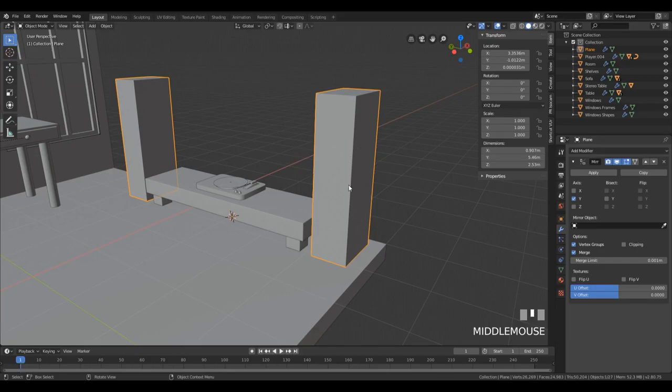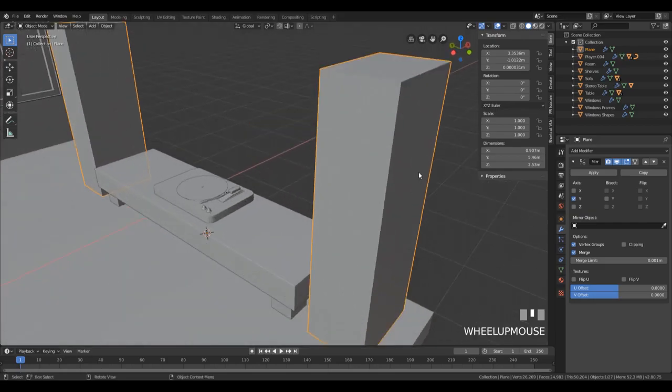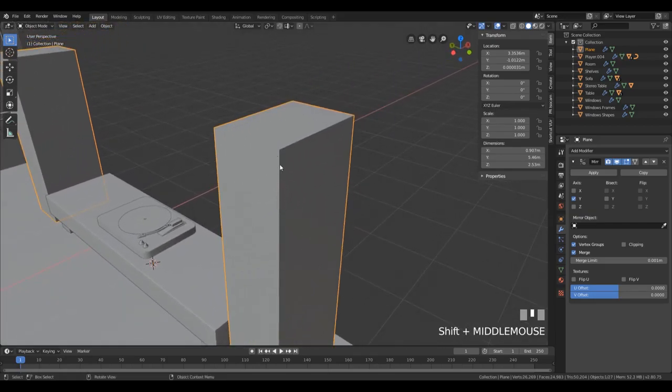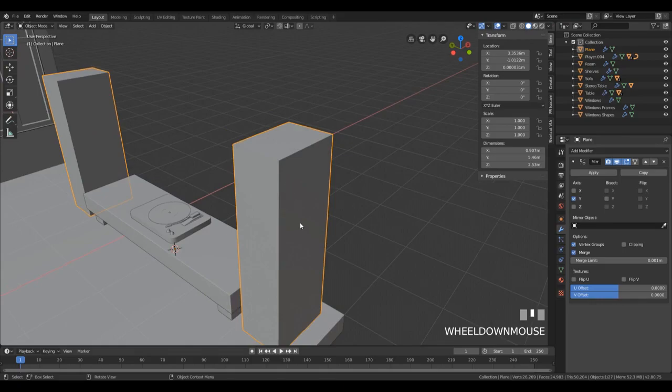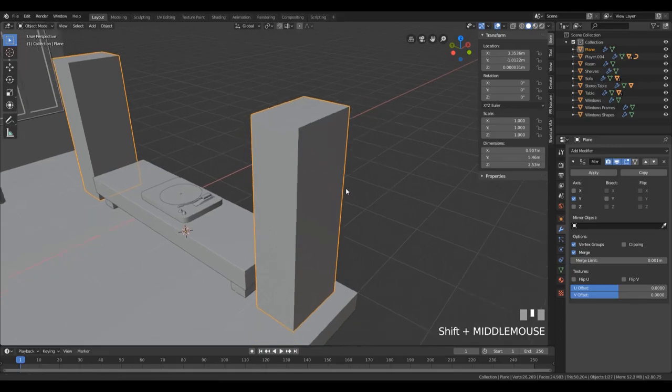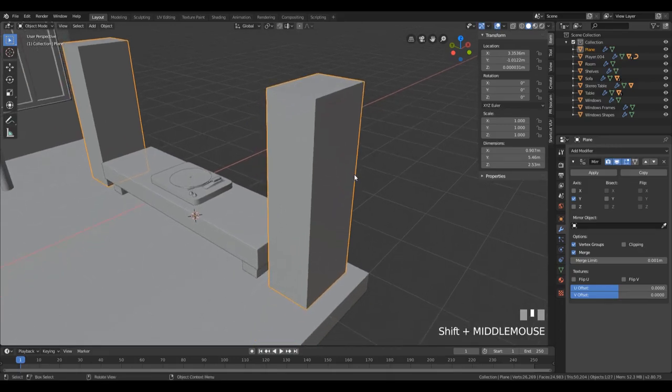And you can't do a boolean here if you want to smooth out these edges, because if you have a subdivision surface modifier and you add the boolean, you are in the world of pain. So that's why I was talking about that booleans are tricky, because they create really random topology, really ugly topology.